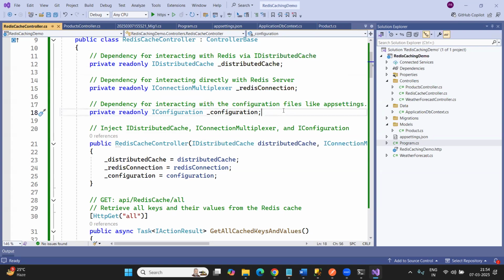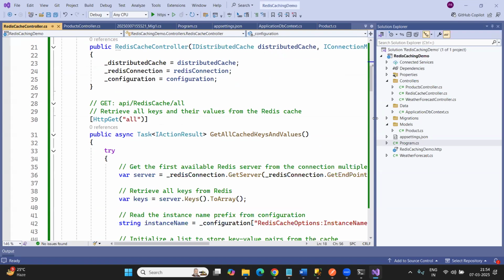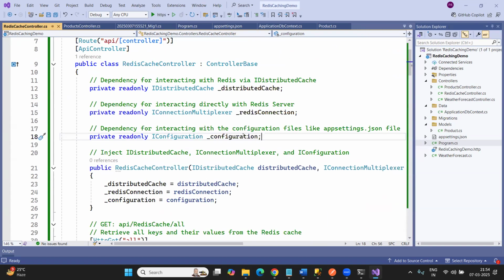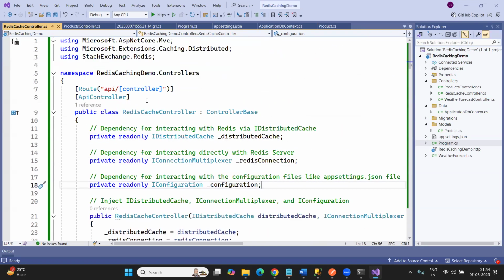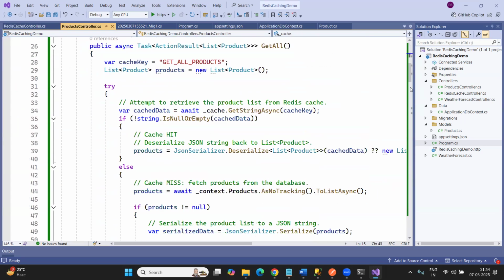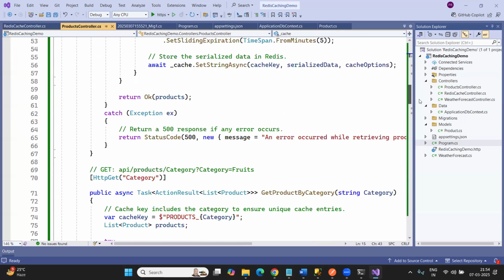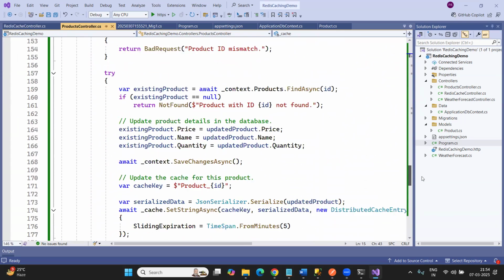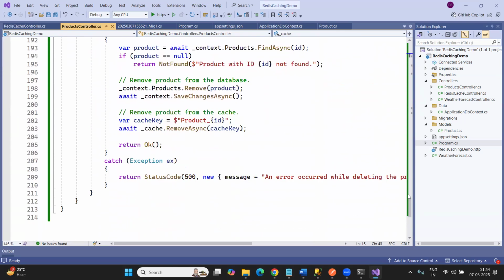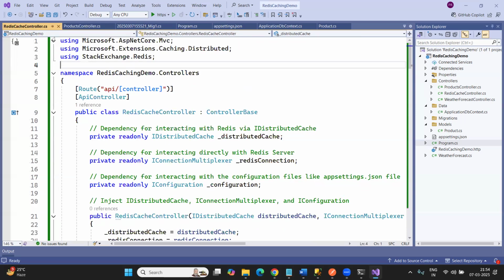Yes, sir. So don't we need any credentials to connect to the Redis server? See, that security you need to implement. If you want, you can provide that credential. That is an advanced-level setting you need to set. You need to provide the user ID and password, the same way you communicate with the database using SQL Server.